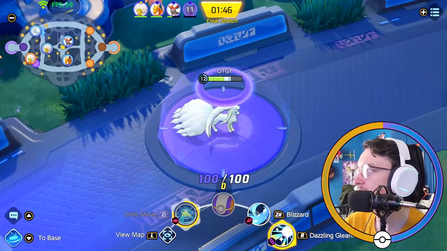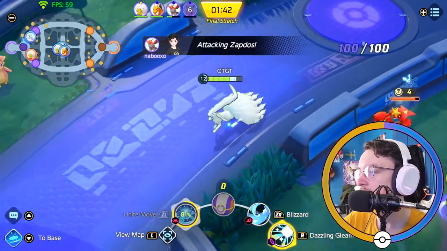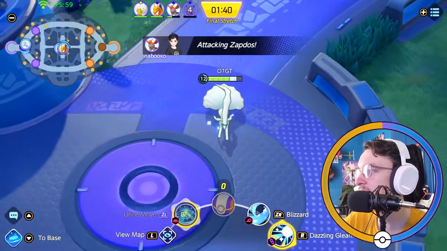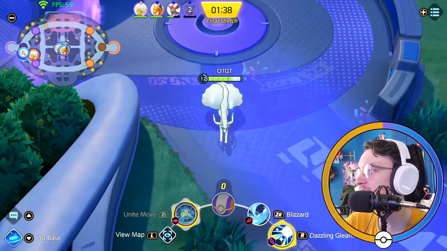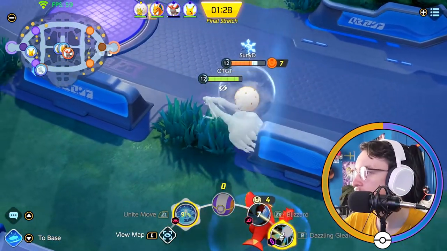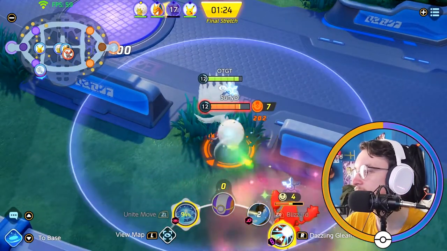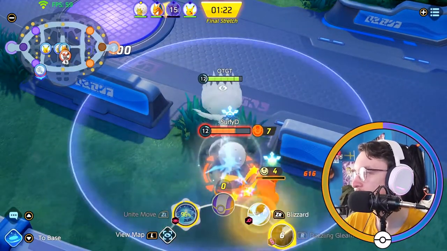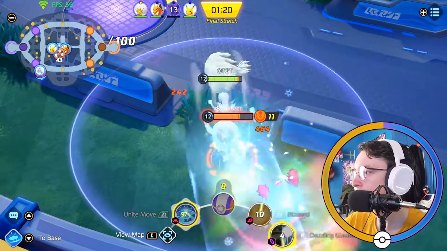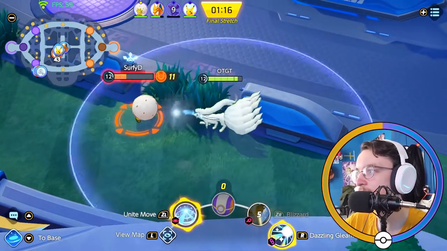Oh, Jesus. Okay. Calm. Oh shit, they're moving to our base. Okay, you should probably stop attacking Zapdos because there's like a fell around here. Where are you? Hey. What? I know you're there. What are you doing? Stop that. Come on. Come here.